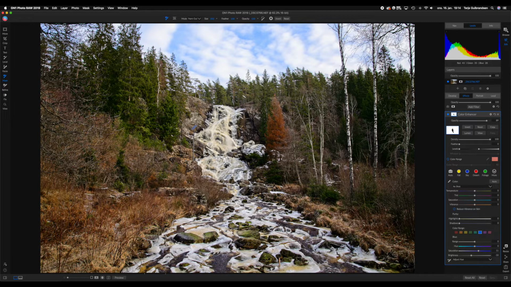So it's actually kind of doing just ever so slightly. So down here we could of course increase the brush size, which is what I'm going to do. I'm going to put it up to around 700 and paint out.